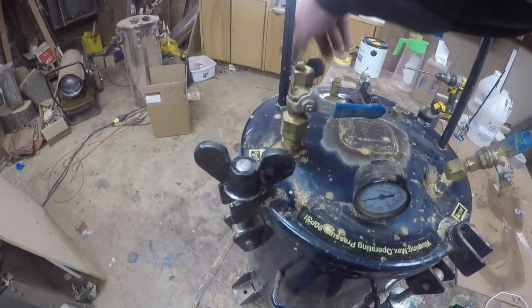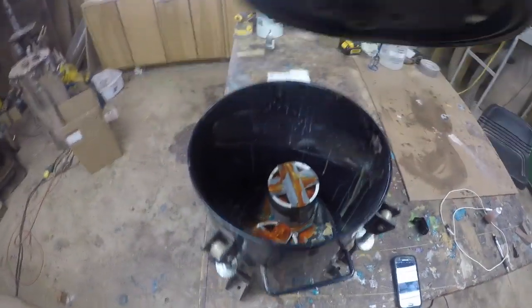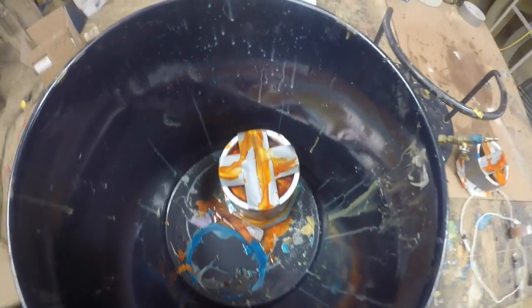So it's the next day. I always leave my molds inside my pressure pot overnight. Open it up the next day, and I got a pleasant surprise. Everything looks the way that I want it to. If you get a really good close-up here in a few seconds, you will see that there's absolutely no bubbles, no cracking, no anything at all. It's a complete perfect cast.